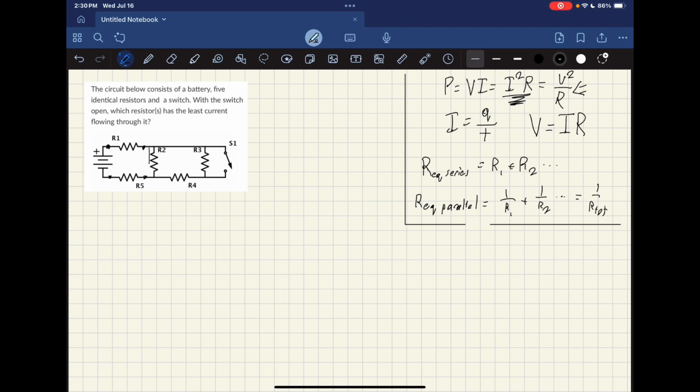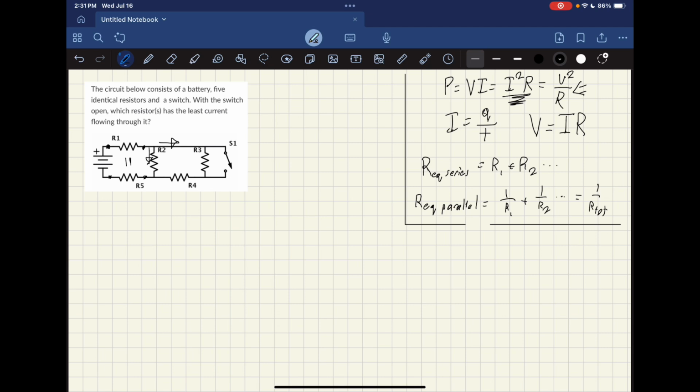So we have some current that's going to go down here through R2 and some current that's going to go over here. The amount of current is going to split evenly between R2 and over here between R3 and R4. So R3 and R4 essentially have to share that amount of current. And if you wanted to, you can use the R equivalent parallel things to prove that in Ohm's law. I do it in a later problem, so I'm not going to go into it here. But the answer is that R3 and R4 have the same amount of current flowing through them, and that current is less than the current going through all of the other ones.